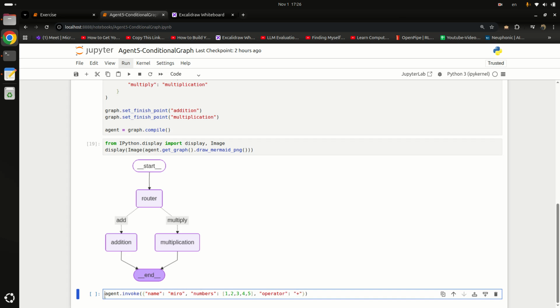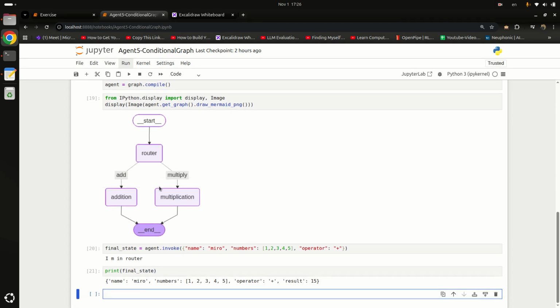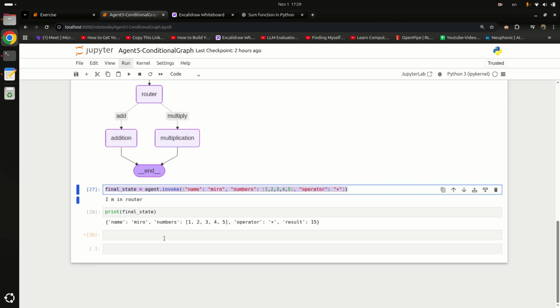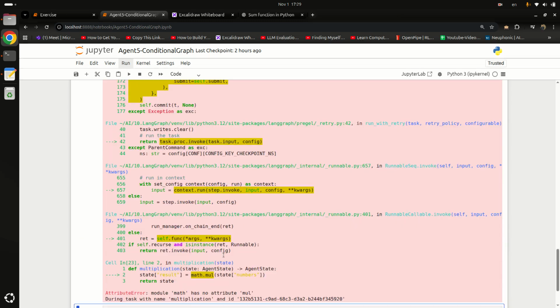And let's store the result in a variable like final_state, and let's run the graph. Here I will simply print final_state. Yes, it is saying name is Myro, numbers are 1, 2, 3, 4, 5, operator is plus, and result is 15. Okay, let me copy this line, and this time I will pass the multiplication operator, and let's run it.